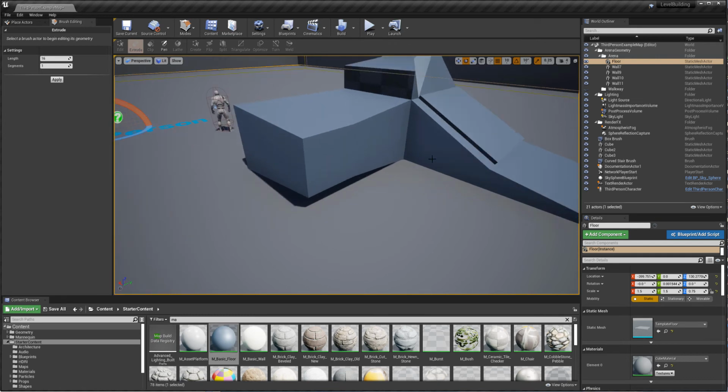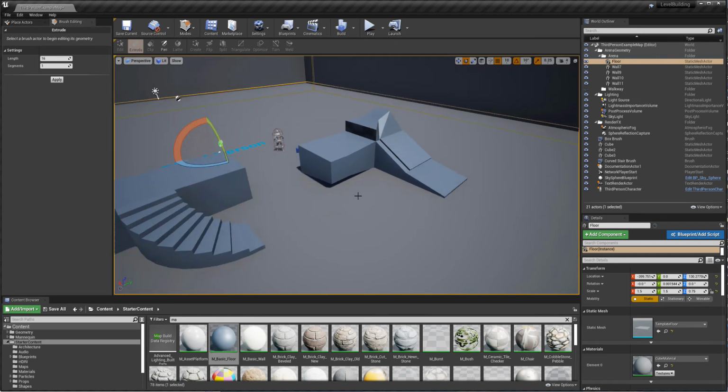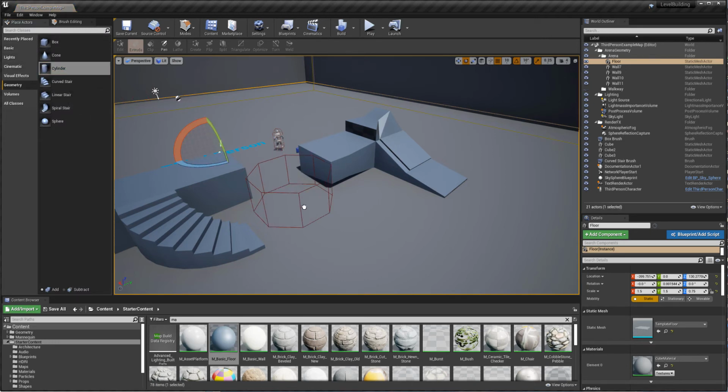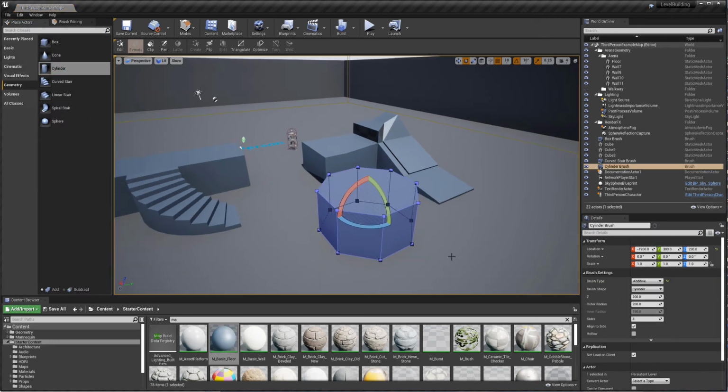But you can do a lot. I don't know what that guy did there, but you can do a lot of cool stuff to build out, and you can just build new ones. And this will work with any of these objects. So if I take a cylinder and bring it in, one thing that I can do over here is add sides to it, to make it a lot rounder. And again, I can do anything I want with it.